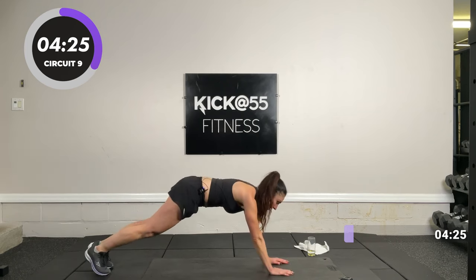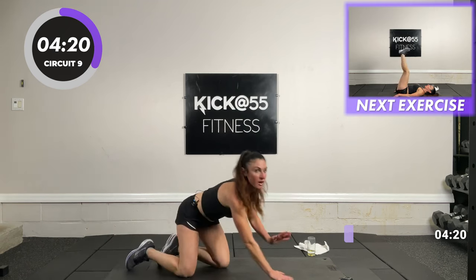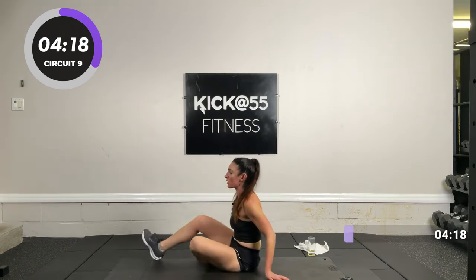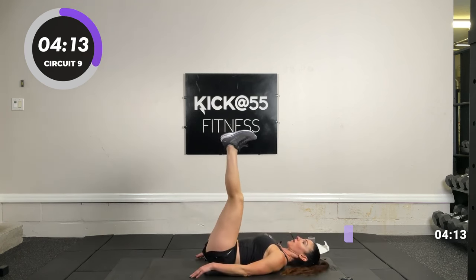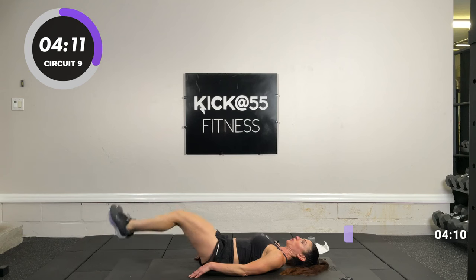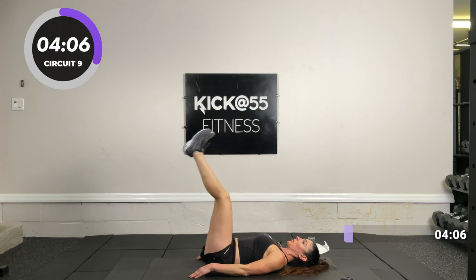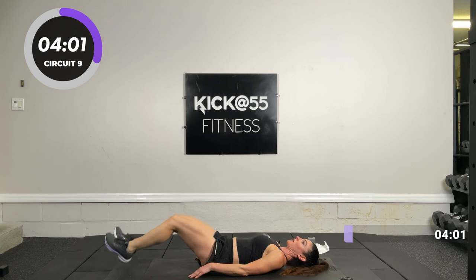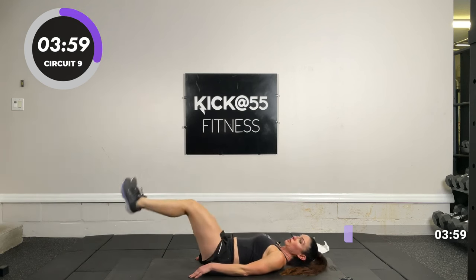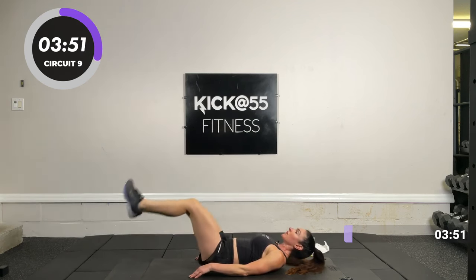That's not easy. I'm gonna do one more. And time. Might not look pretty, but it gets the job done. Okay, second set. Bilateral leg raises. Let's go. Lots of combo moves here, except for these bilateral leg raises. About 20 seconds remaining. Then we stand up, forward lunge, reverse lunge, jumping jack.